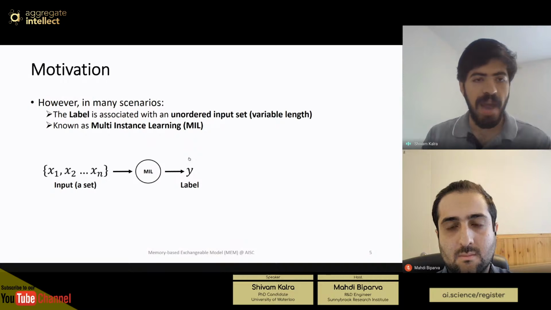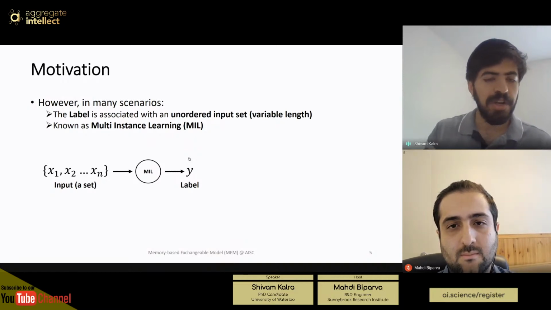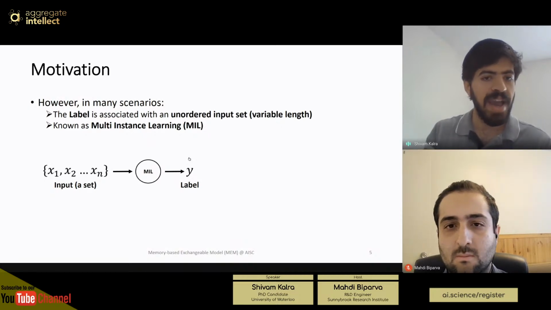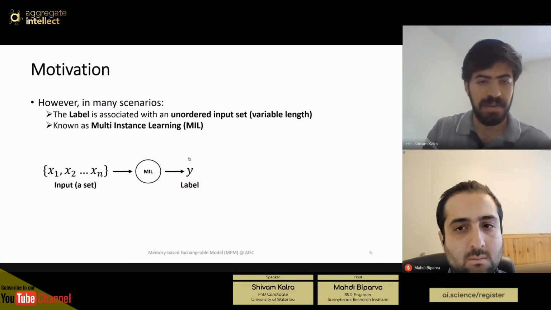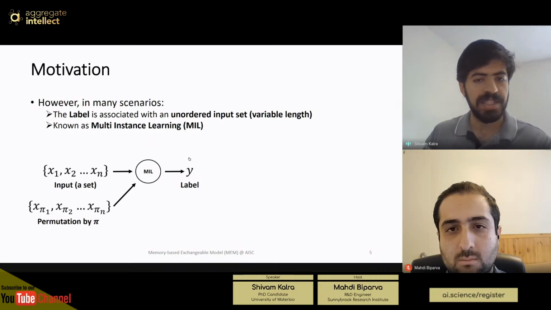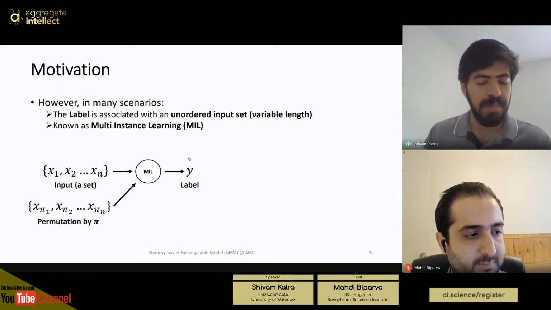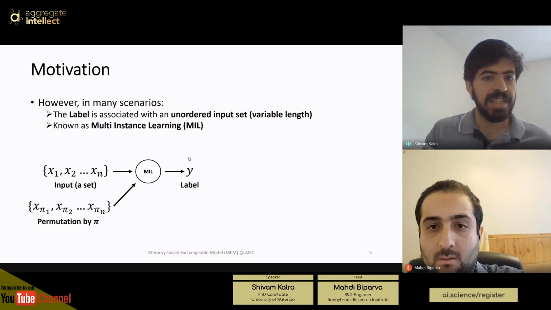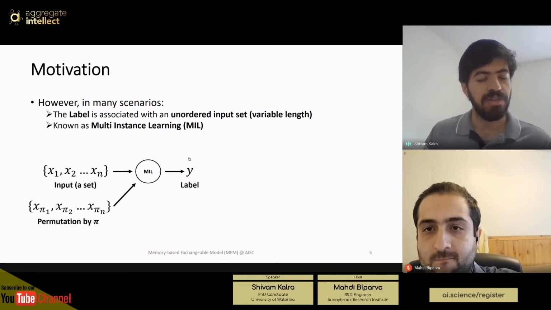For example, you have an input set, x1 to xn, and you give it to a MIL technique, a learning method, and you learn the label y associated with the entire set. No matter how you permute the elements inside that set, it's going to be the label y. The big part of MIL is that the permutation invariance should be encapsulated inside the model itself. It should not be augmented through the data.